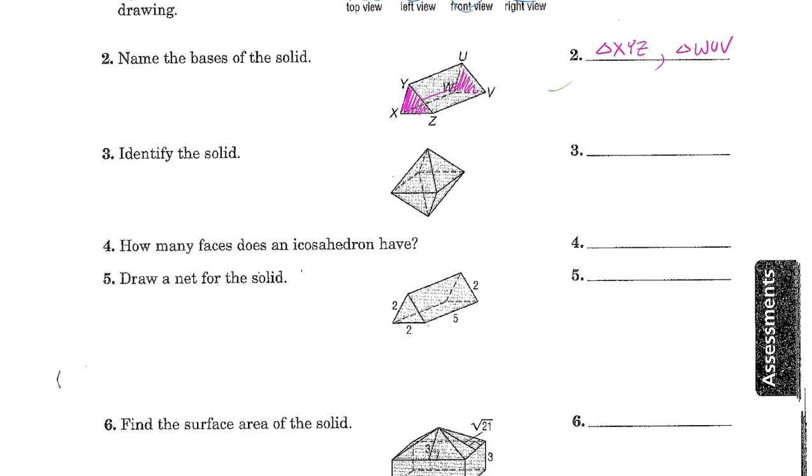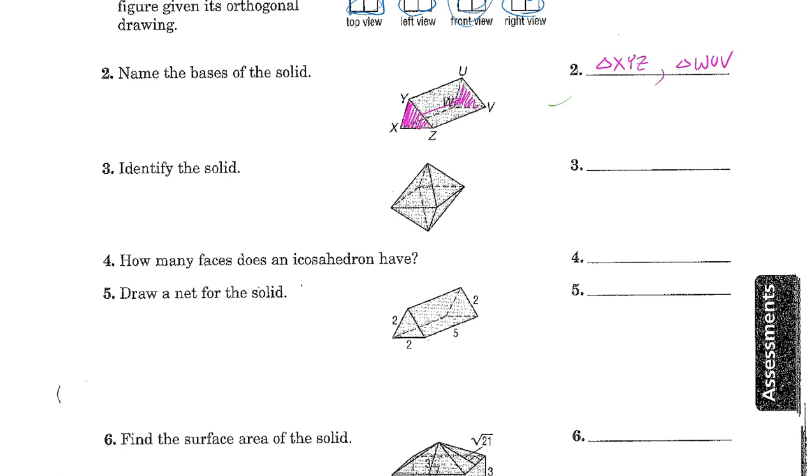Identify the solid. This one is a couple different things. This is one of the Platonic solids, a regular, gosh, I don't remember what you call it. It's made of 8 equilateral triangles. And no matter which way you look at it, you get the same. So this square here and then up to a point is the same as this square here up to a point. That's the cool way it's regular. So this would be a regular octahedron is what I would call it.